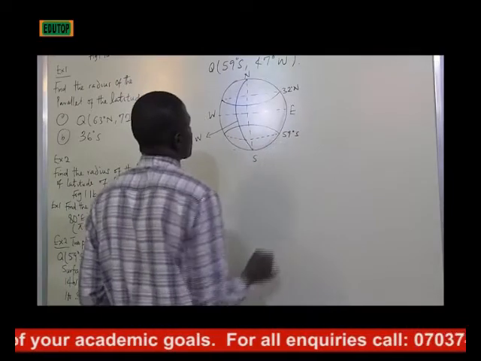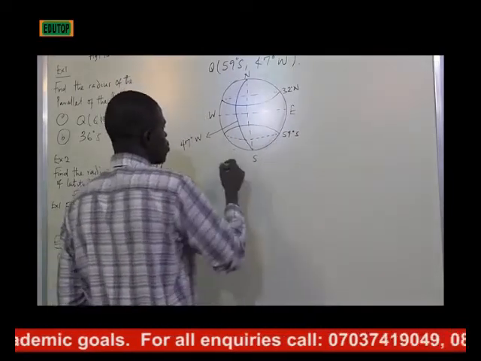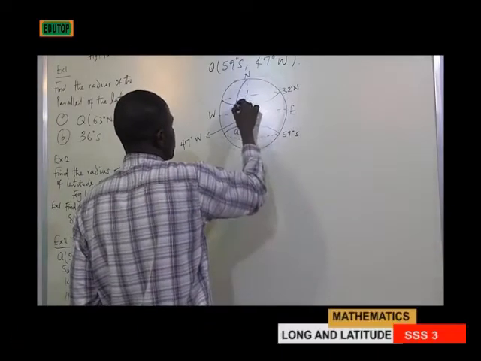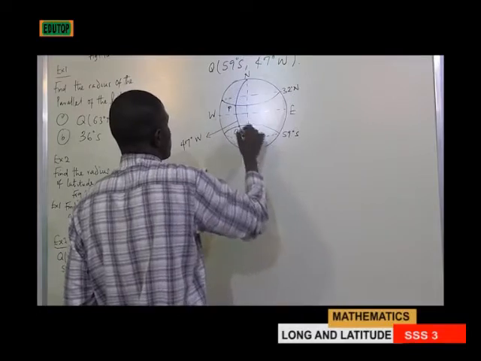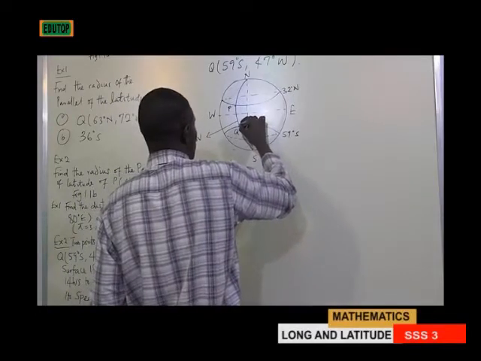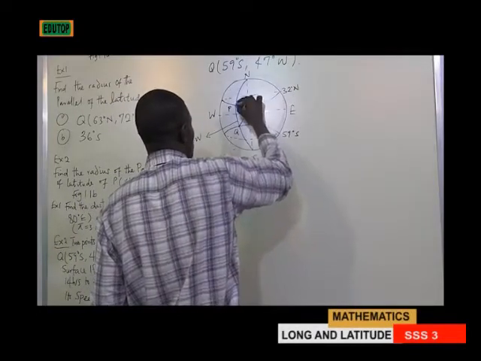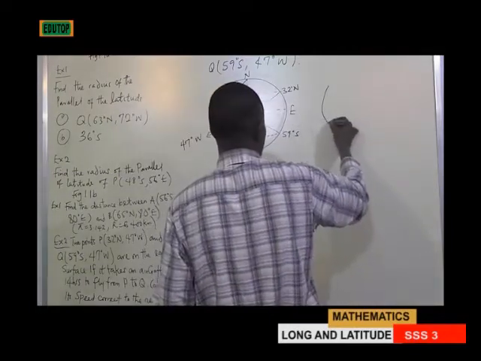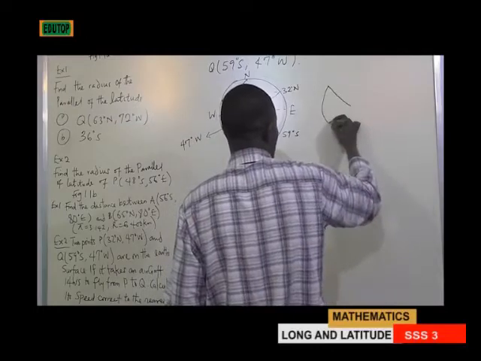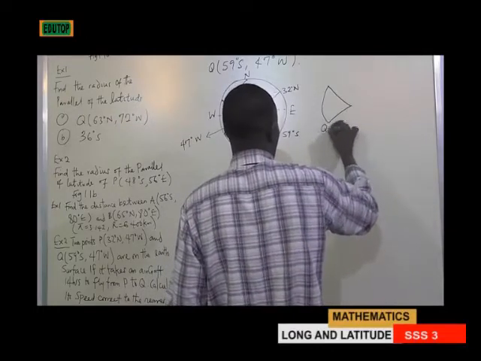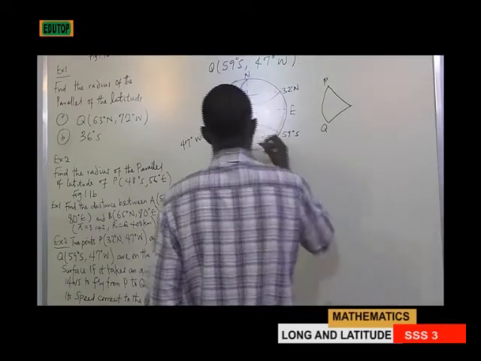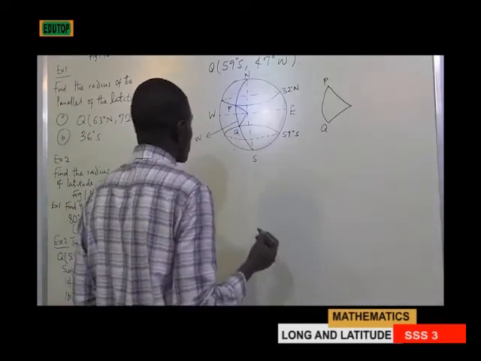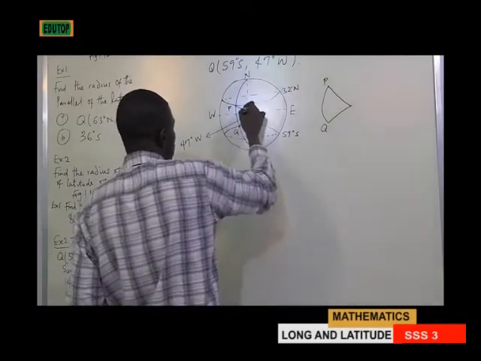59° south. Then 47°. So the 2 points, we have the first point here, which is your Q, then the second point here, which is your P. So automatically, we locate them to the center. When we locate them to the center and bring this out, the diagram will look like this, such that this place will be your Q and this will be your P. Remember that along the parallel of latitude, we know what an alternate angle is. So alternate angles are equal.